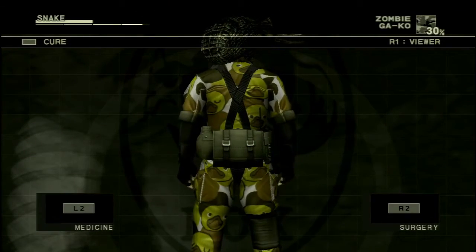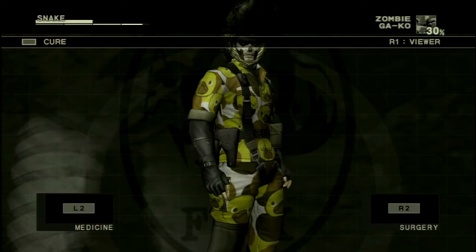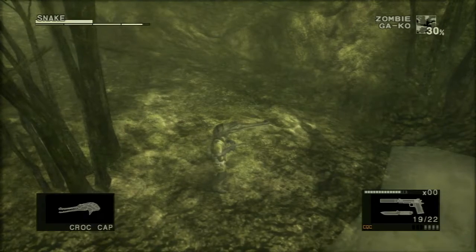Look how terrible this looks. Oh my goodness. He's got the Gakko suit and zombie face paint and a crocodile head. What will Sigint say about this?